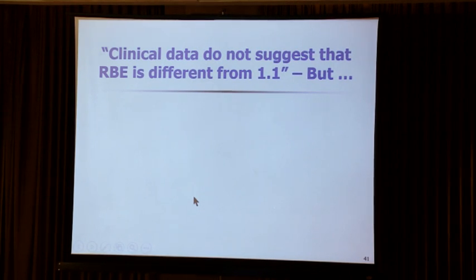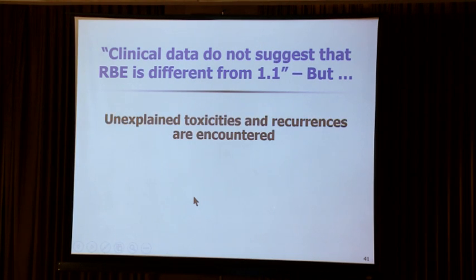And again, the thought is that the clinical data do not suggest that we need to make a change in our current practice. By the way, as far as I know, 100% of proton centers throughout the world use an RBE of 1.1. I think people in Europe are now beginning to accept the idea that perhaps we should change that practice. In America, we are still kind of stuck, but my hope is that we'll be able to persuade everyone to start using variable RBE. One of the problems is that the treatment planning tools are not available for doing that.